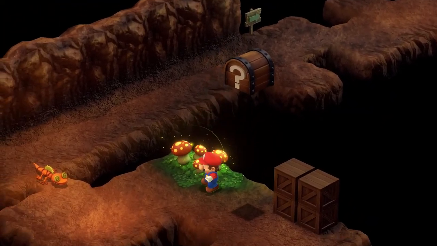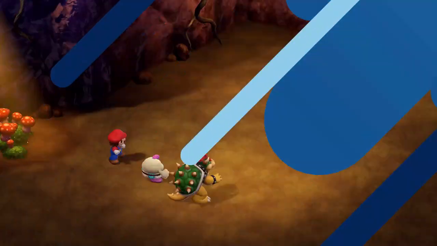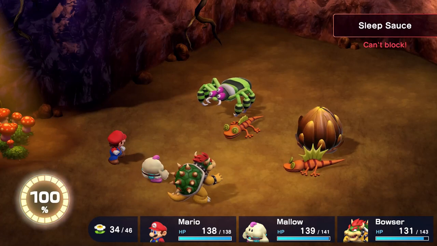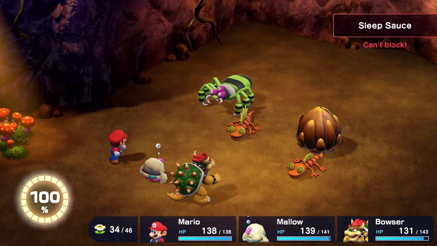Jump up on the boxes in the middle of the area to reach a chest containing a frog coin. Another new enemy you can face is a plant-like creature called Criffid, stronger versions of Artichokers, and they are weak against ice.